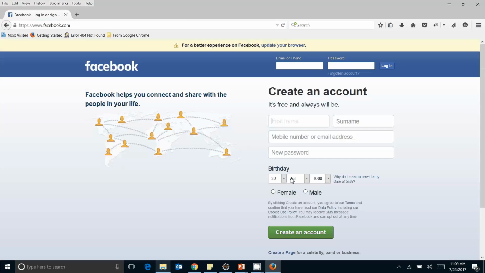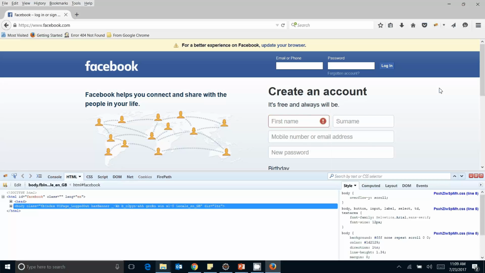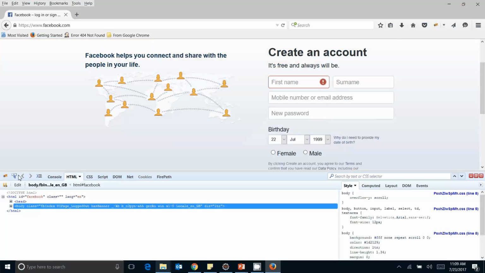Here you can see we have the three drop down web elements: date of birth, date of month, and date of year. So let's find out the web element of date of year.